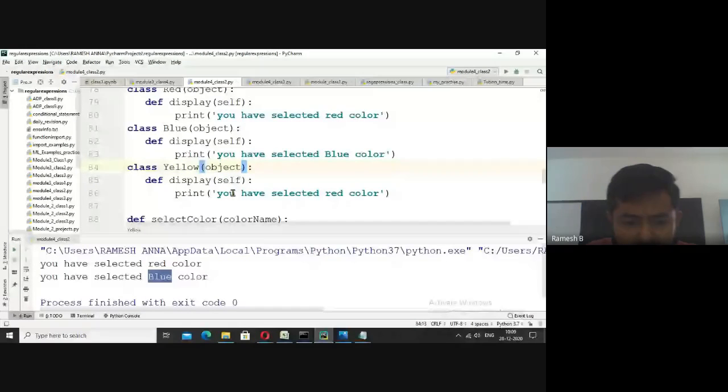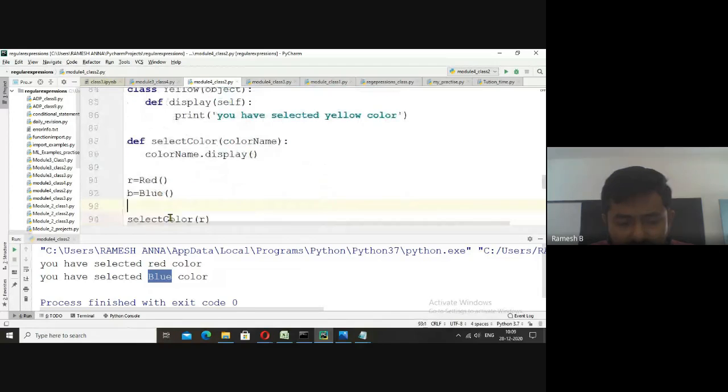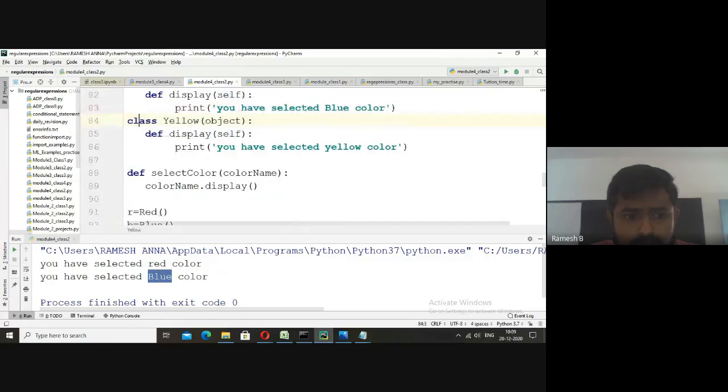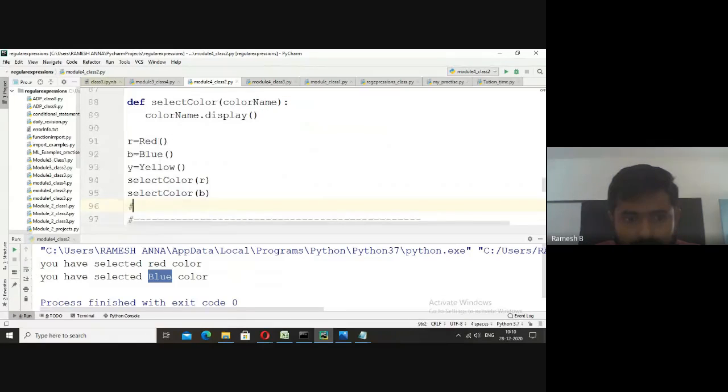Now this time I will pass y, where y is equal to yellow. I'll come here, select color y.